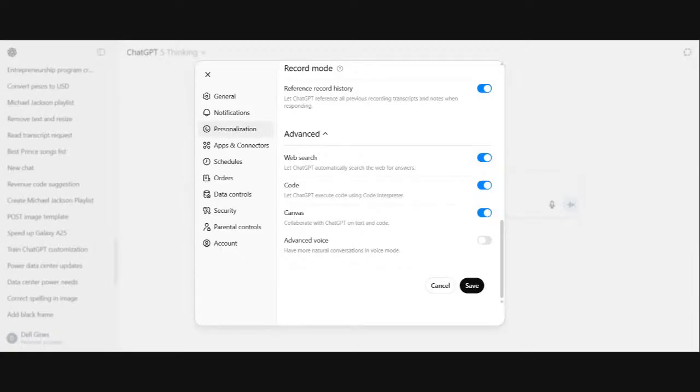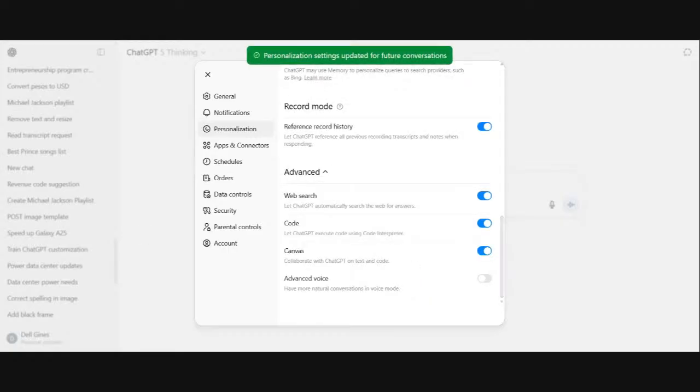And then the last thing that I'll point out for personalization is advanced voice or non-advanced. I personally don't like advanced voice. I like the old version because it's more like an educational format, long form. Advanced voice tends to cut you off or give short examples. But play with it. It's a lot like Siri, a lot like Alexa for those of you who use those tools. Then once you have it all set up, you just hit save, and now you're essentially personalized.